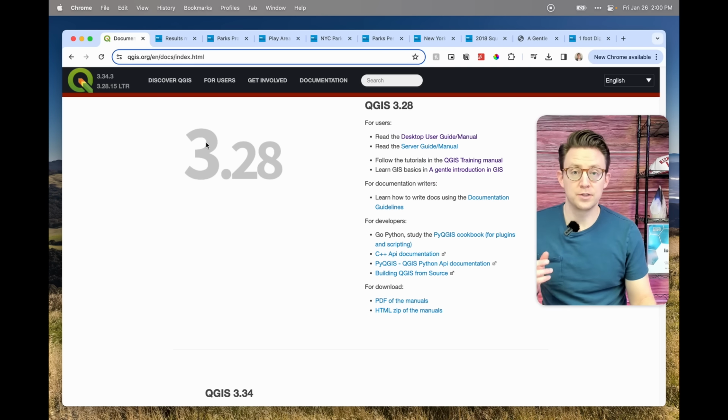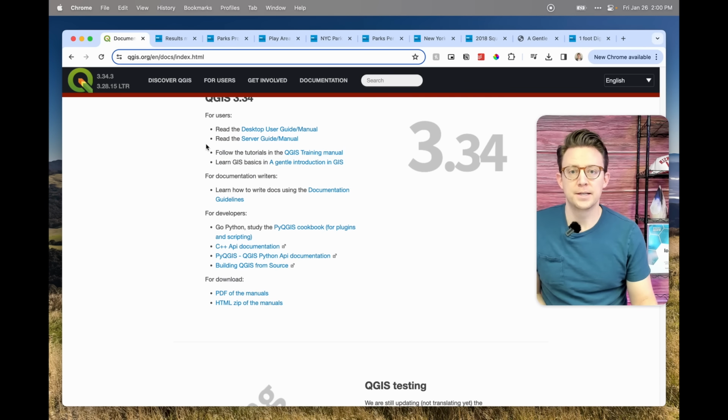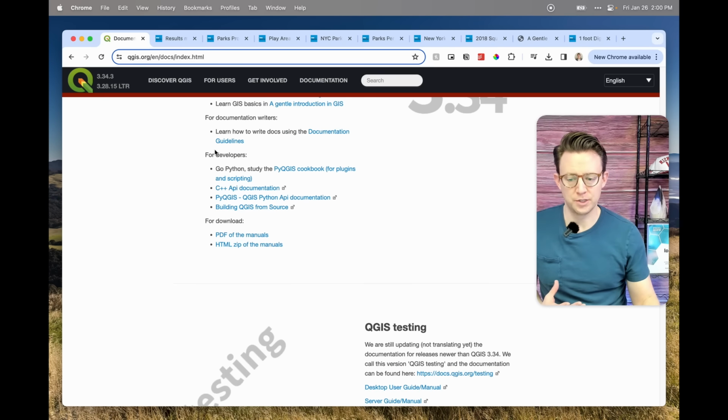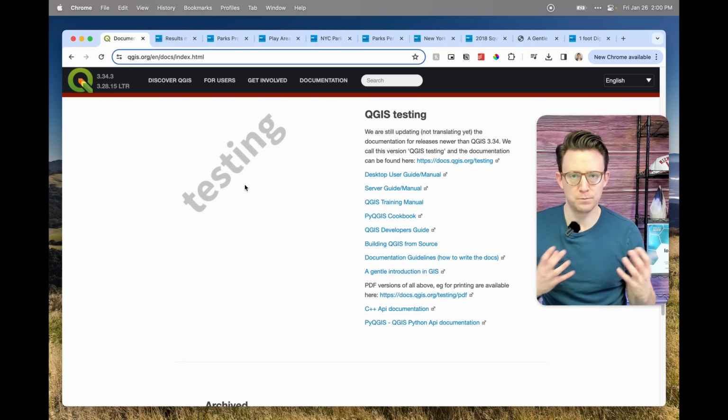Now as you see here, there's lots of different versions of QGIS, and it's constantly developing, and people are adding a lot to the system, not only through the core software, but the large ecosystem of plugins that you can use to extend the software quite a bit. And we'll talk about those later in the course as well. But there's so much you can do with this. It's just really crazy how it's gone from when I started using it right about when it came out to now. It's just grown and exploded. It's amazing to see what it's done.